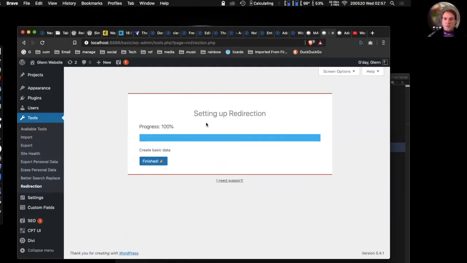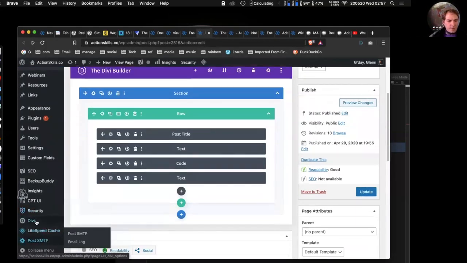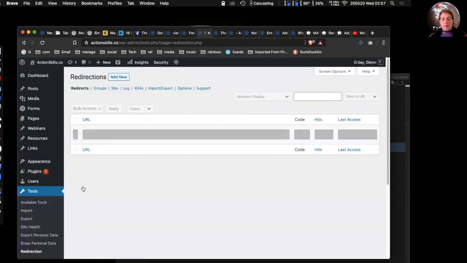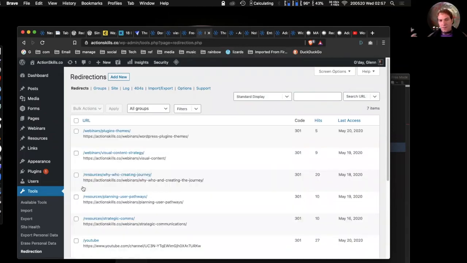So just quickly show you an example. Actually, I might just jump to this website where I've got some set up. Where are we? Tools, redirection. Now, if you've got a whole website that you're redirecting, you can use what's called .htaccess, which is if you've got access to your file directory on your host. So if you know what that means, that's best practice. If you don't know what that means, that's okay. Then do it this way, because this is a simpler way of doing it.